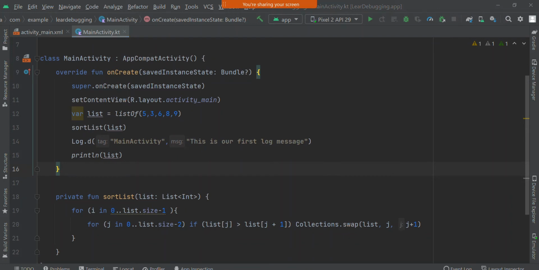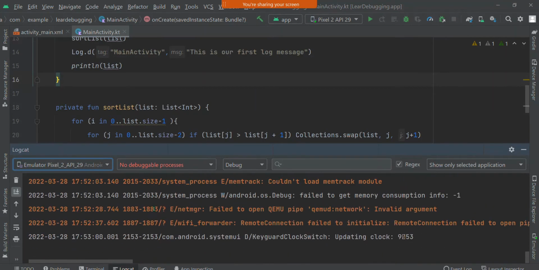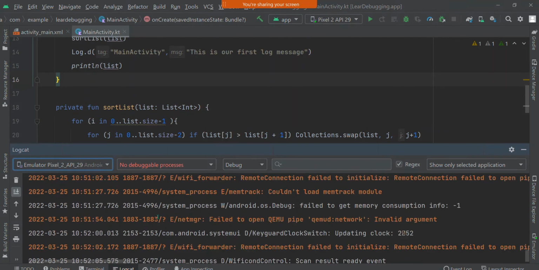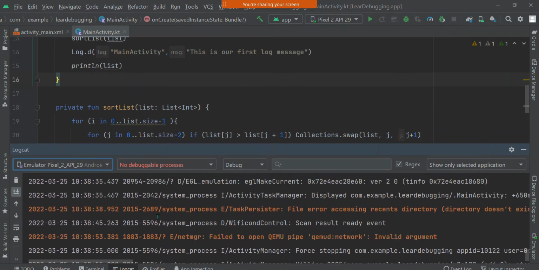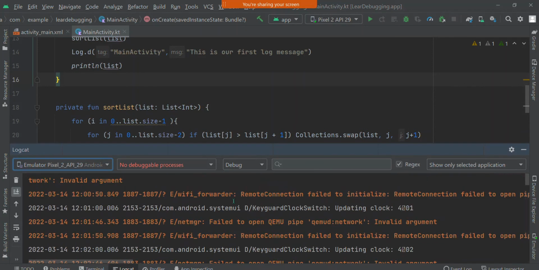One thing in Android debugging is this Logcat. Actually this Logcat tells us a lot of information about the project. You see so many messages, but the problem is that there are so many messages that I think nobody can read all this. Who will read all these messages?